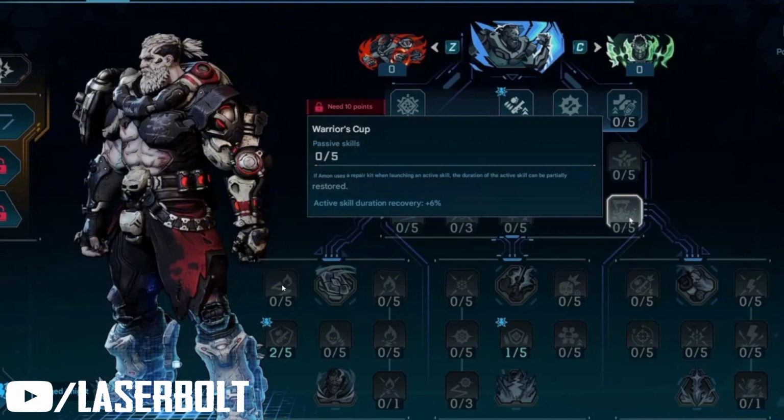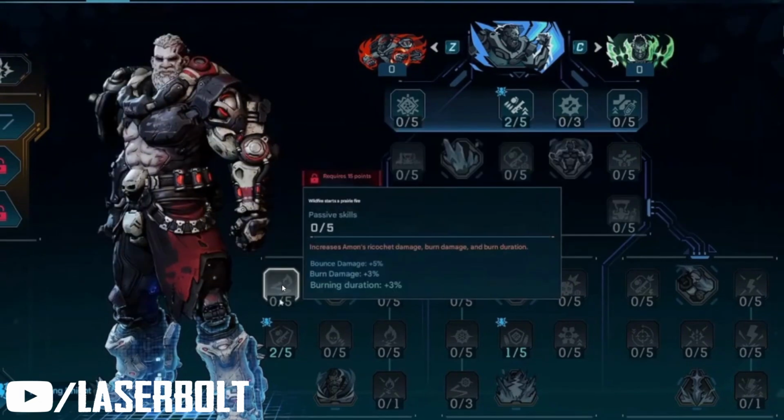Not bad. So let me know, drop it in the comments. What do you guys think so far? We got a passive skills, increase Amon's ricochet damage, burn damage, and also burn duration. It's all about the burning. Now we're going into a different zone, which is on the left side, bottom.